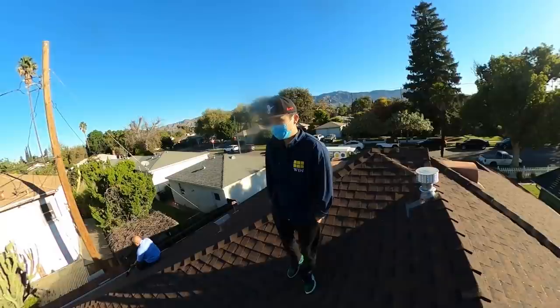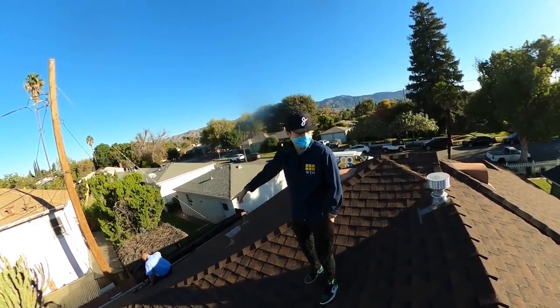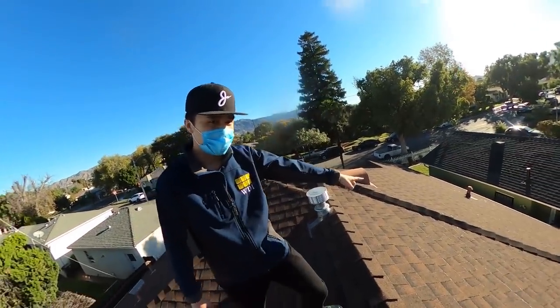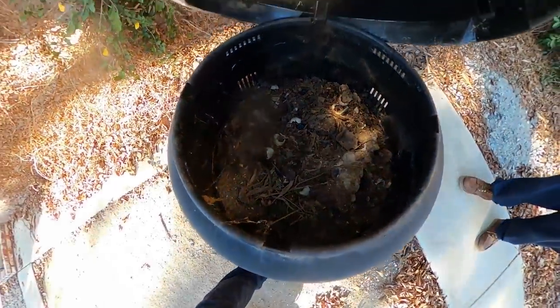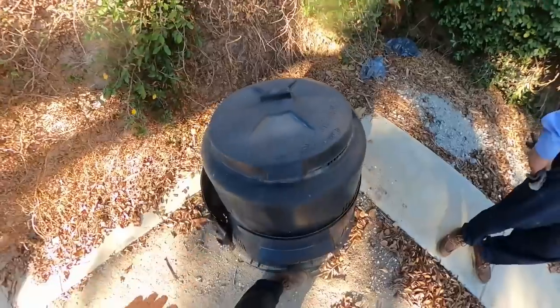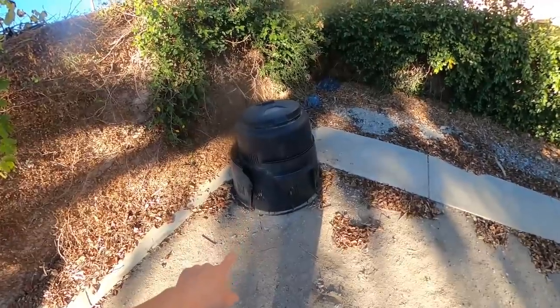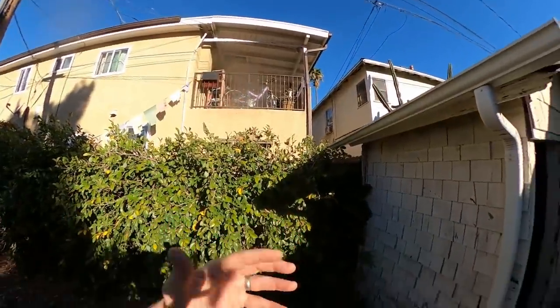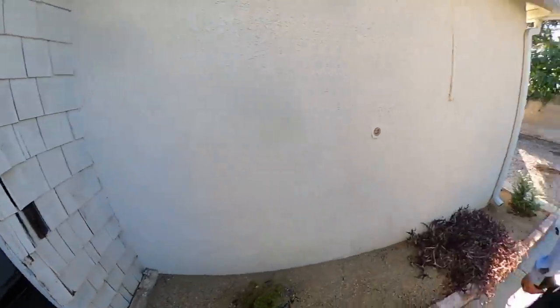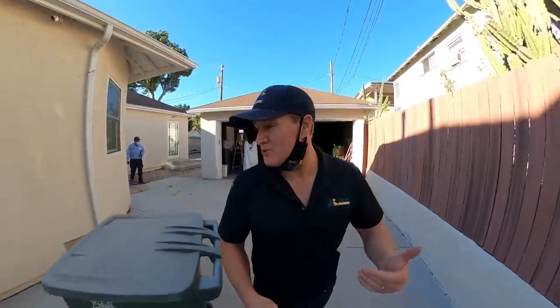Just because we don't smell anything there doesn't necessarily mean anything. Where are the bathrooms in this area? There's one bathroom right here and another one there. This compost storage area and shed, plus some citrus trees, could be a rat attractor — especially if the neighbors are impacted. Those rats are going to come over and impact the next door property, which Ryan is suffering from. The challenge is that he doesn't have a lot of activity; the last activity he saw was several months ago.